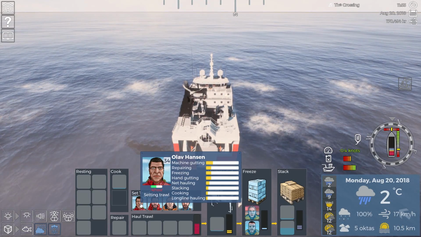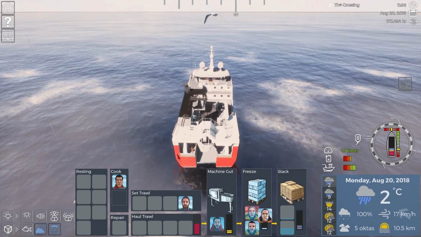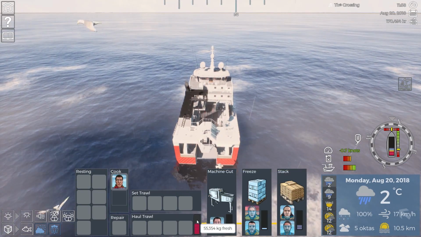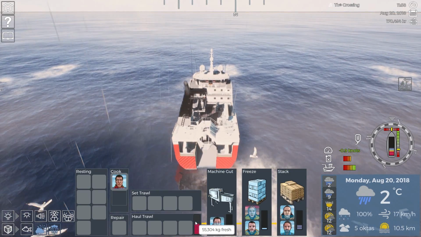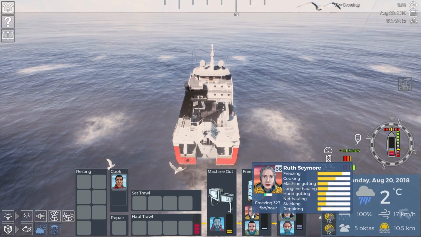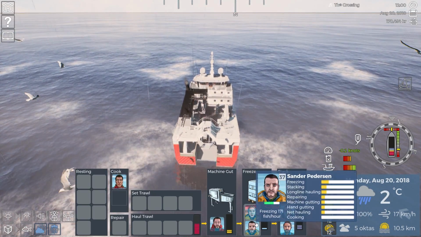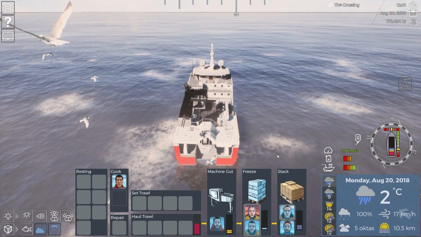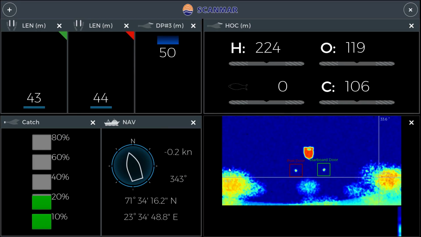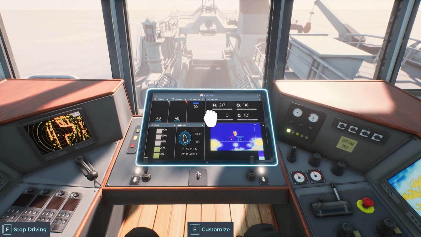Once they finish setting the trawl, we will put him back to cooking, back to gutting, and they can go back to stacking. Still got 55,000 kilos of fresh fish, so you can gut 800 an hour. They're not freezing quite as much, and they're stacking 457. So it's not too bad. Let's have a look. So the depth 55.